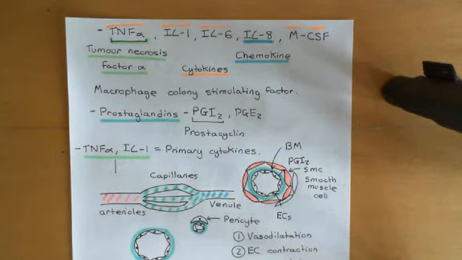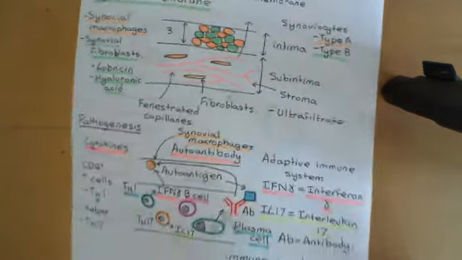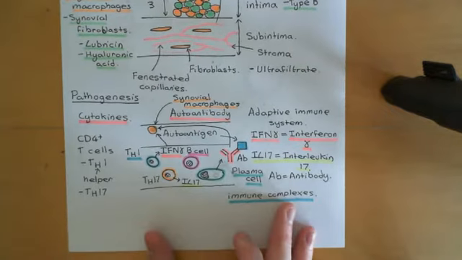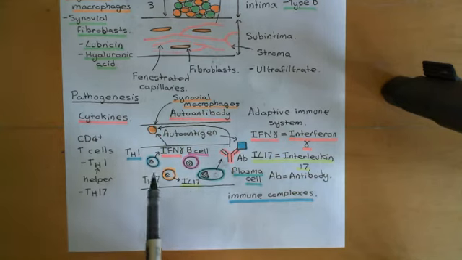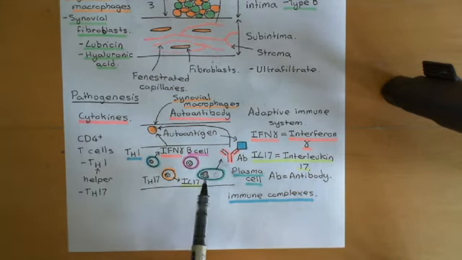Okay, so welcome back to this next video in which we are discussing rheumatoid arthritis and anti-rheumatoid drugs. We're currently in the process of discussing the pathogenesis of rheumatoid arthritis, and we've discussed that the pathogenesis begins with this infiltration into the subintima of the synovial membrane of adaptive immune system cells.